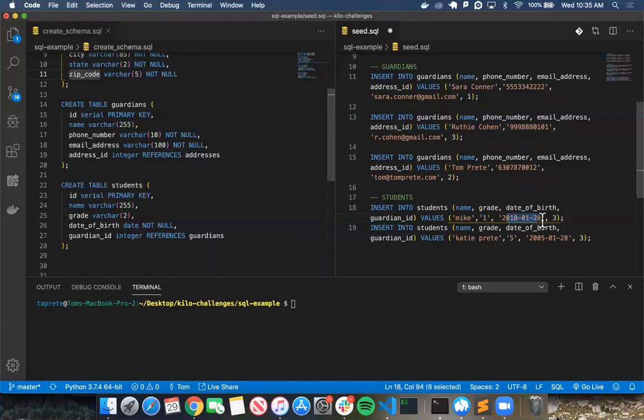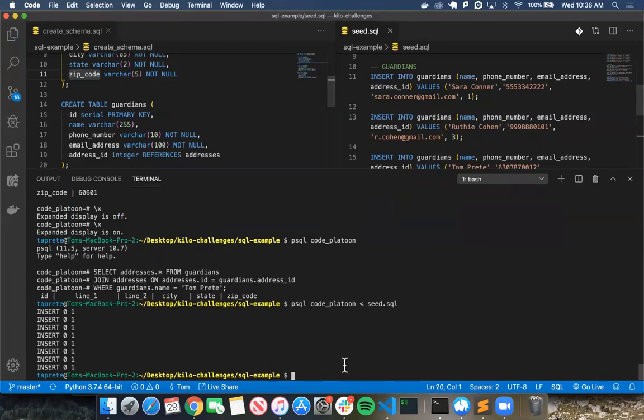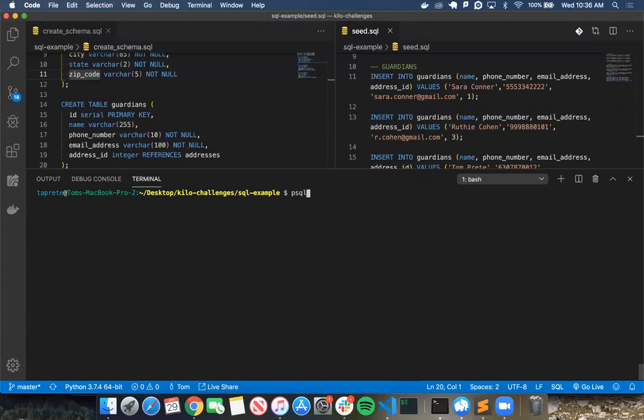Date of birth 2010. So I think Tom Preet is the Guardian ID. Same with Katie Preet. Let's insert that into our database. We need to see some data right there. Insert, insert, insert. Let's grab PSQL, Platoon. Select star from students.